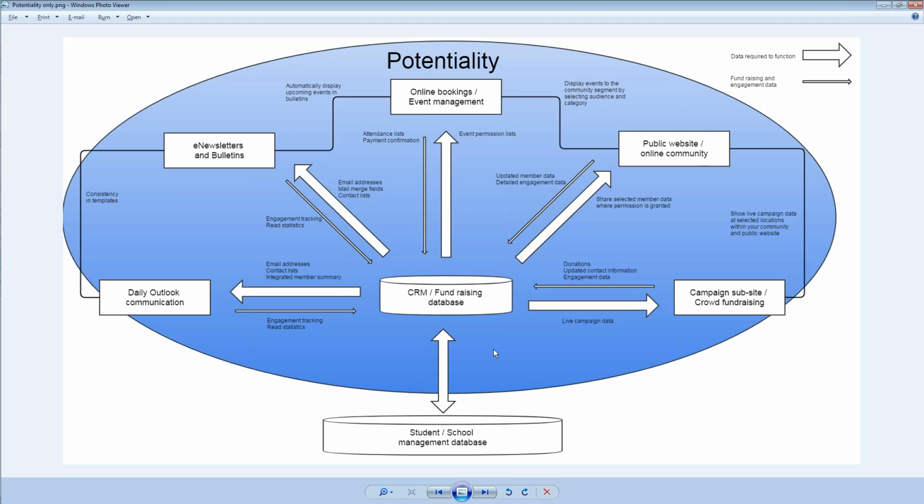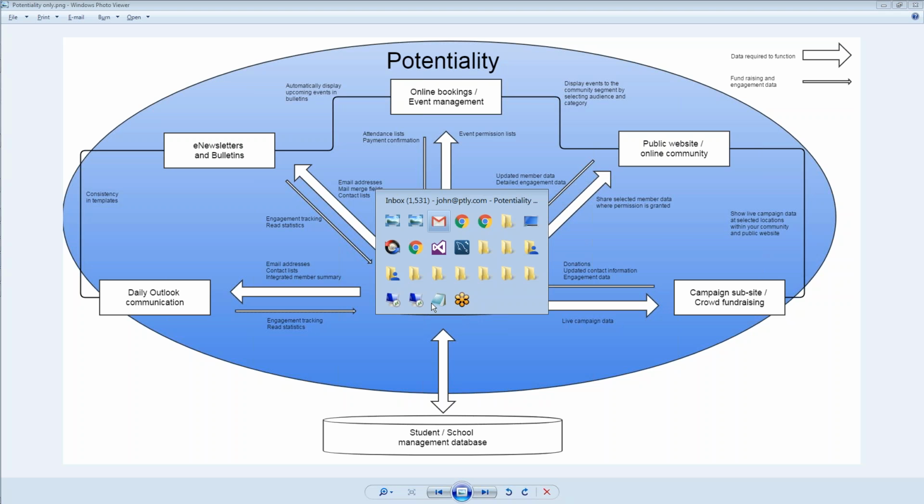And obviously we still then work with you to try and get the data back in, but getting the data out is the most important thing. So dealing with what we're talking about today, the e-newsletters and bulletins, if we're able to read data directly from the school management system, then you know that the addresses and the contact lists within Potentiality reflect what is in the school database, and so you know that you can go into Potentiality at all times and just build your list and send your comms.